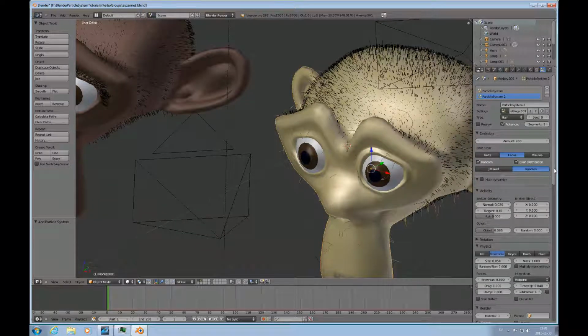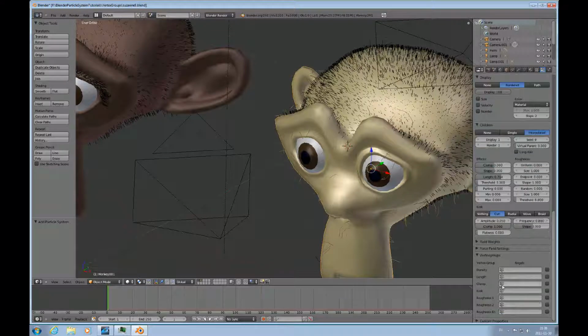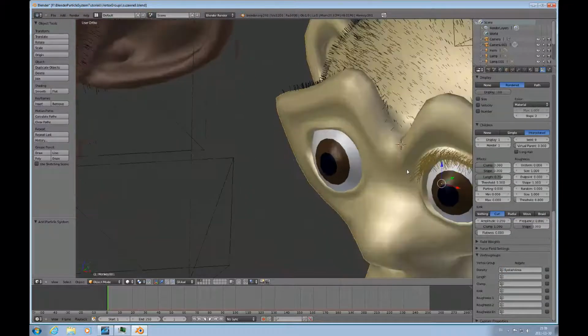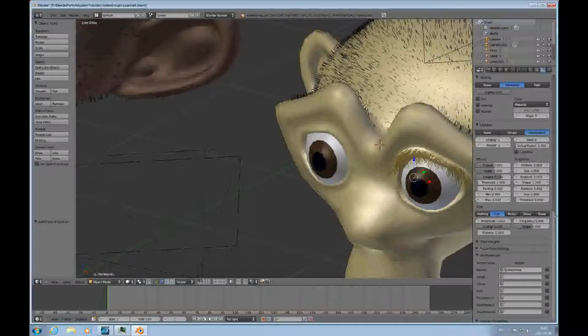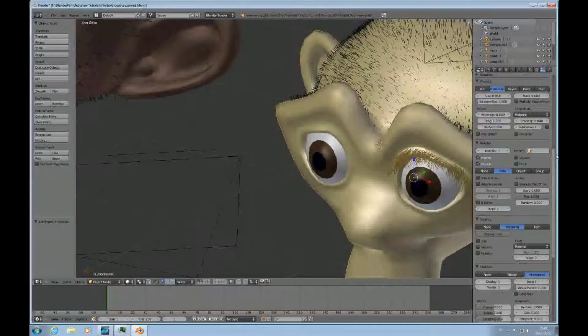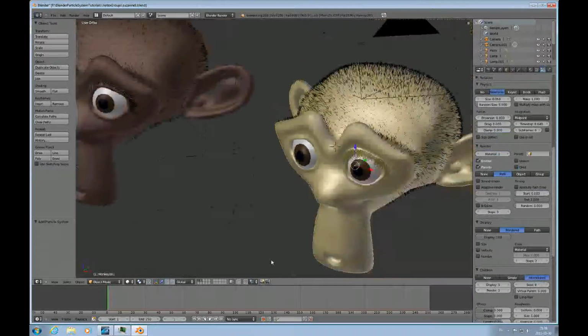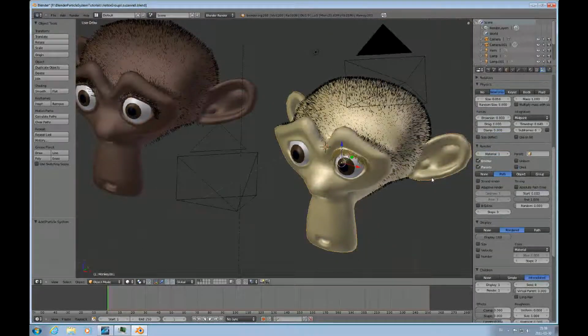So, we'll go down here again, and for each of these particle system settings, you can have any vertex group controlling the eyelash area there. And then I'll have to decide which ones of the materials I will use.